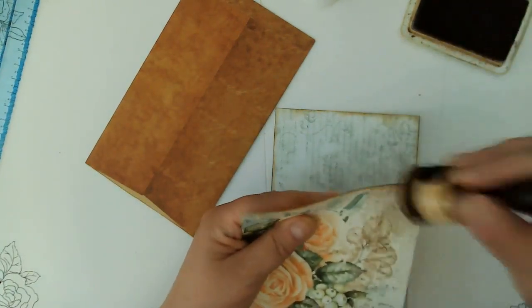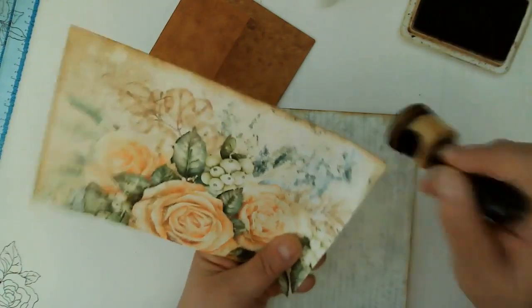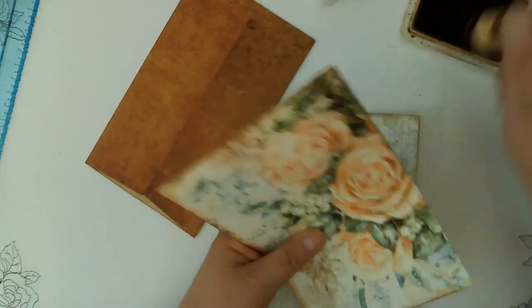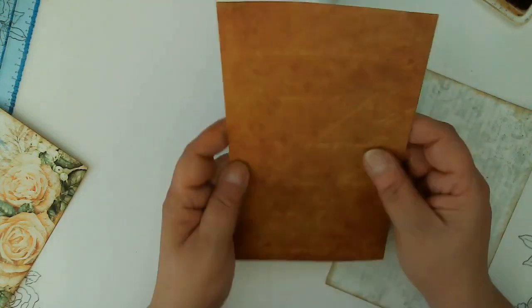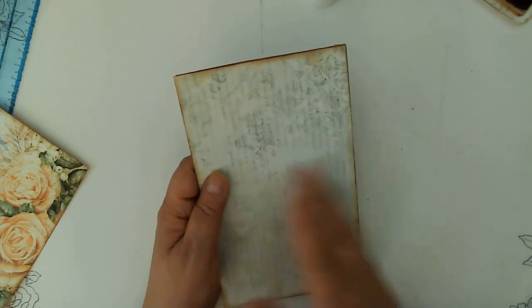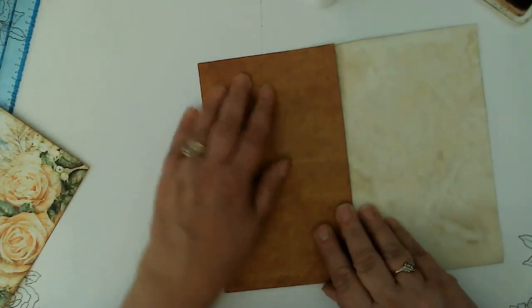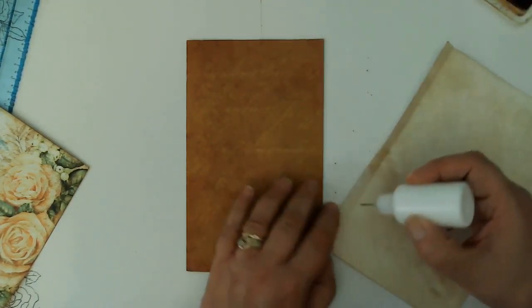So we've got that piece — let's go ahead and ink this one, and hopefully this will make more sense to both of us as we move along. I wanted to create this envelope, and then I also want to create some tabs for the journal, so we're going to try to do that together today. The idea is I've got this craft envelope. I did cut the flap off because I don't need it, and what I want to do is have this be a right flip this way so that we've got some writing space in here and here. I may put some paper here — I'm not sure. I haven't quite decided, but let's go ahead and start with that.